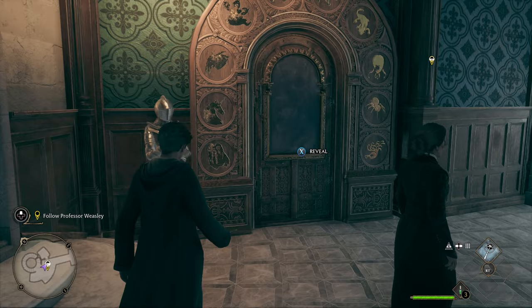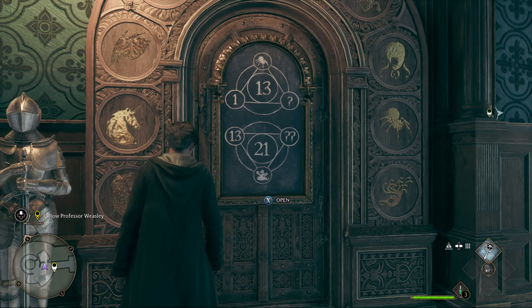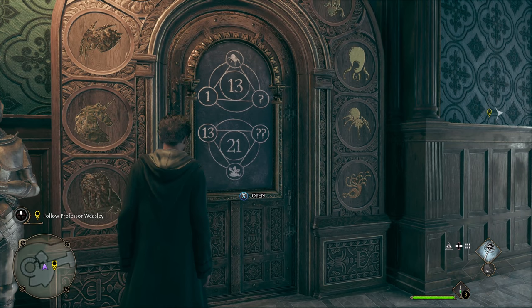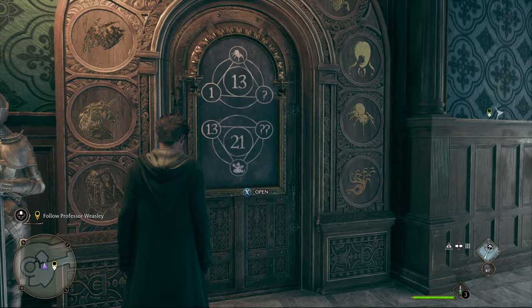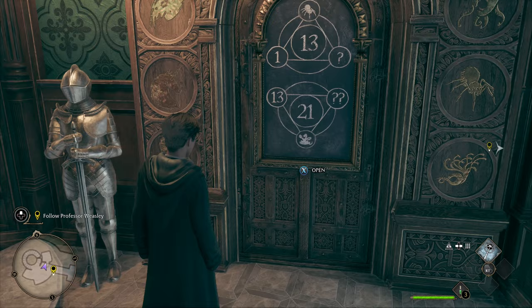Oh, hello, what's this? Puzzle door? Okay, it seems to be a number, one, and a spider and something. 13 in the middle. Maybe they add up to 13. So what's that? So 0, 1, 2, 3, 4, 5, 6, 7, 8. So is that 9? So I need to look for 4, 1, 0, 1, 2, 3, 4.